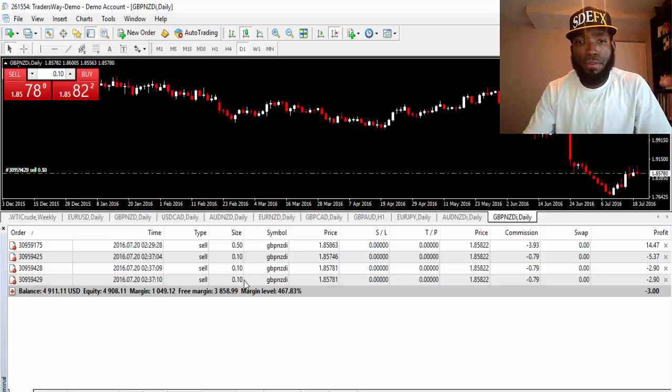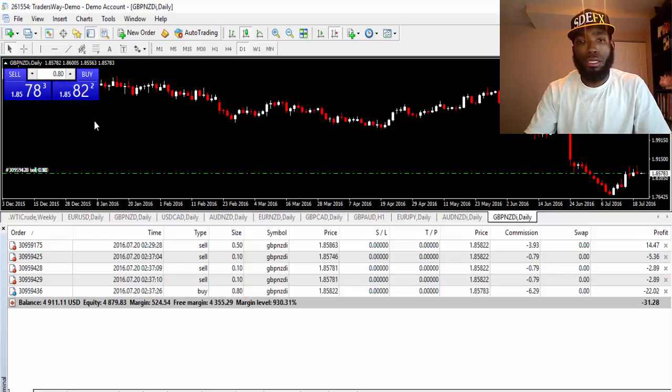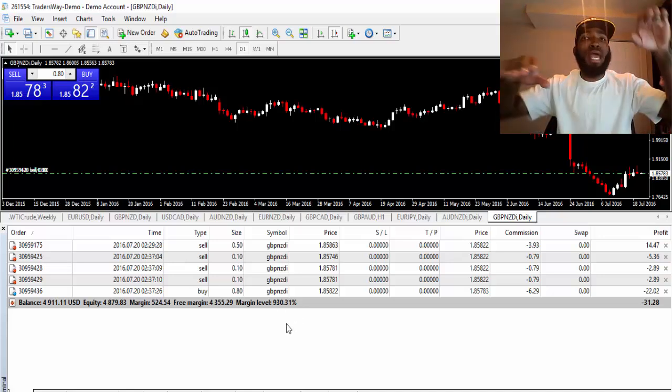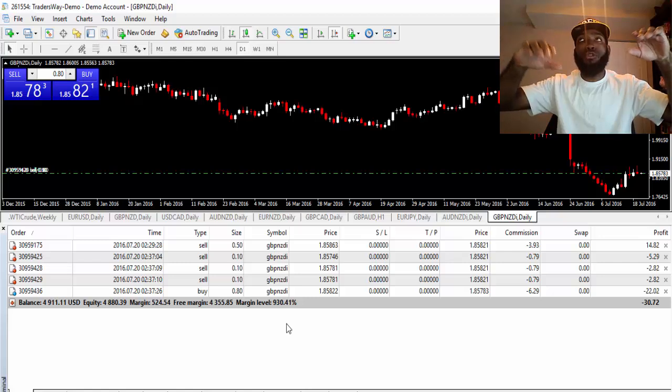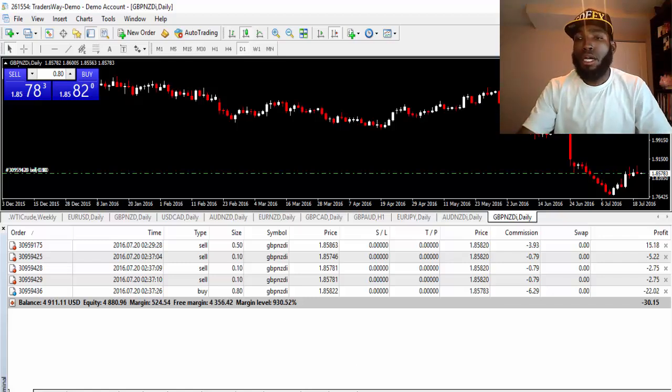So I have $8 on the sell. Okay, $8 on the sell. When I open up $8 on a buy, watch what happens. My margin level percentage will increase. All right. Now it done doubled and then some. Now the market is balanced. It doesn't matter where the market goes, whether up or down. I should keep about $30 loss or negative equity, give or take.